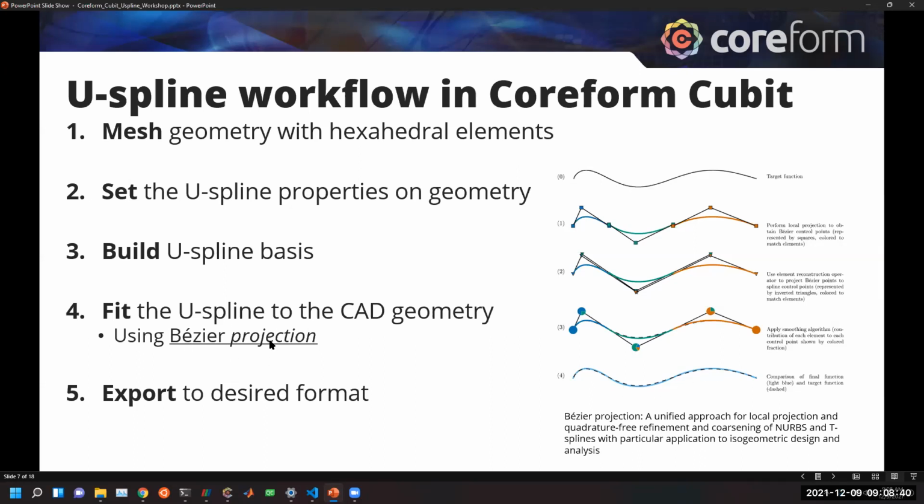As this is still a new capability in Coreform Cubit, you will sometimes notice that some settings or some U-splines you might build may exhibit a poor fit during this stage. And if you do encounter those, we encourage you to send us your model to our support group so that we can fix any lingering issues that happen there. Once that's finished, though, we're then ready to export to the desired format and then use that either in Coreform IGA or something like ANSYS LS-DYNA.